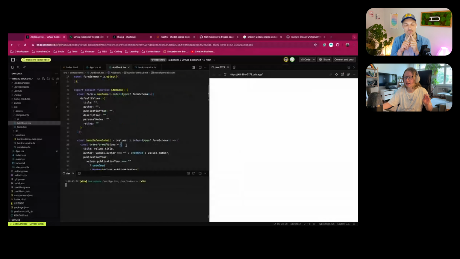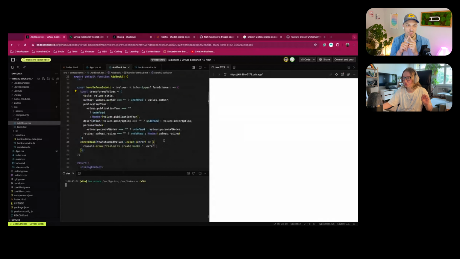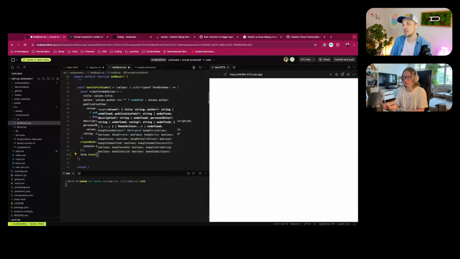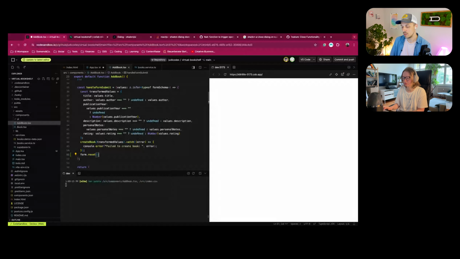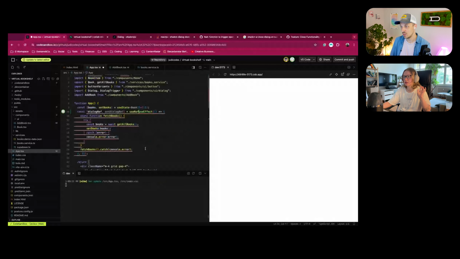So basically in handleFormSubmit, create book, and then reset it, like after Supabase comes back and says, thanks, I got it. Exactly. So I think we should be able to just do form.reset. Okay. Well, in the spirit of prototyping, I'll just still try the ref thing, even if TypeScript does not agree.